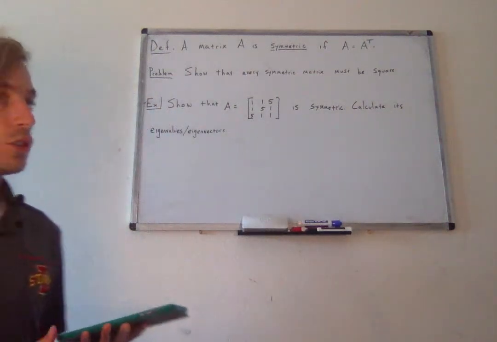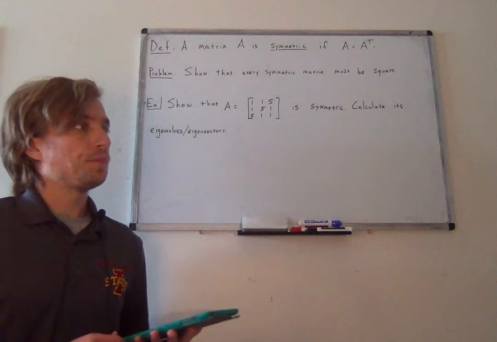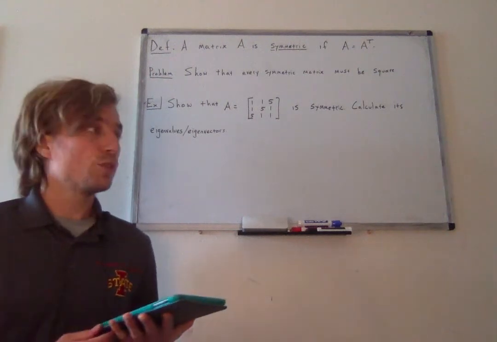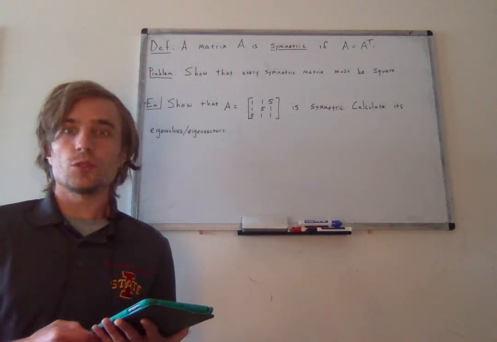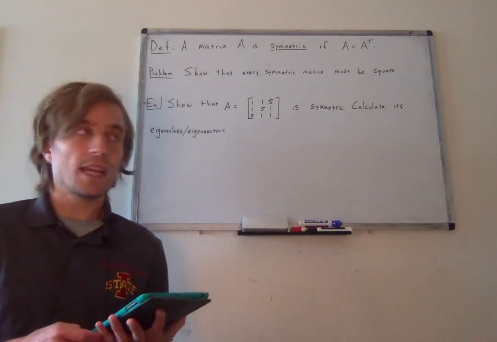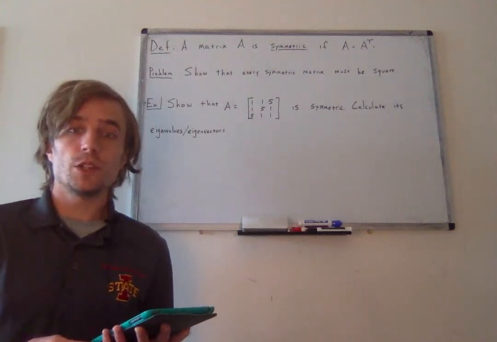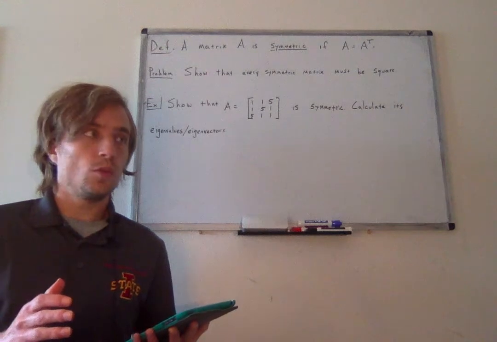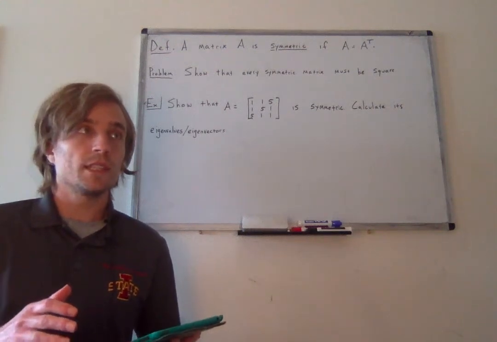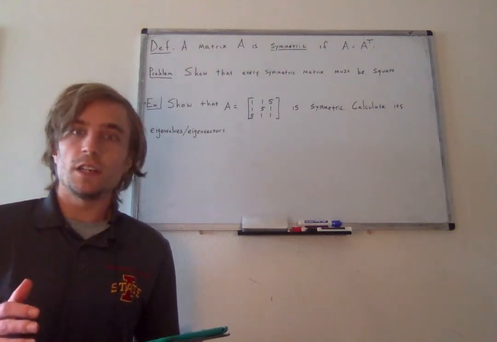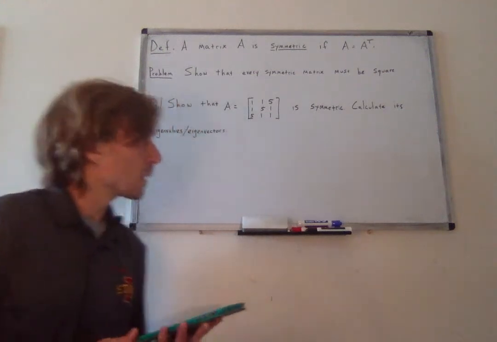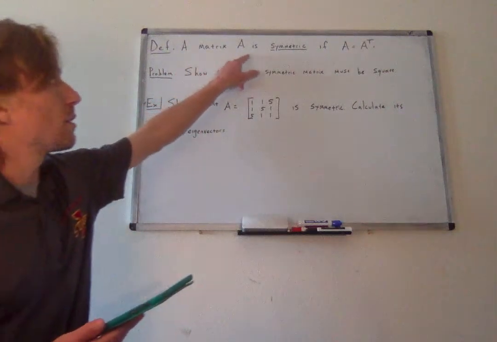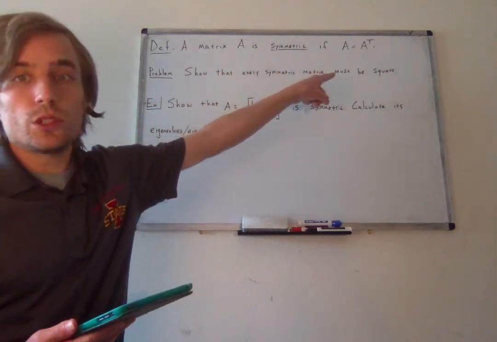So we're going to start by introducing a new definition, which might be one of the shortest definitions we've introduced thus far. But as we'll see, the matrices that satisfy this definition of being symmetric are really interesting. What we're going to talk about really brings together a lot of what we've done in chapters 5 and 6. So a matrix A is symmetric if it is equal to its transpose.